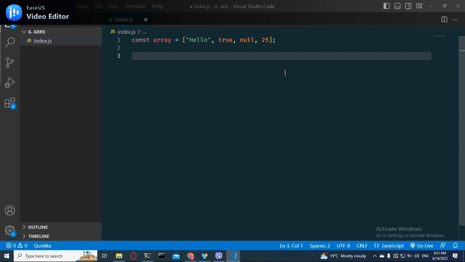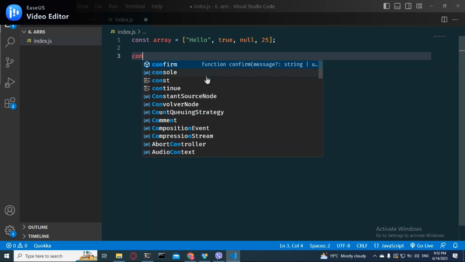Now one of the most important things when it comes to arrays is getting the items from within the array. It's nice and cool when we have everything here, but when we need a separate piece of data, that's when index selection comes in. So if I would want to take the first item from the array, I would do it by simply invoking the name of the array and then opening the square brackets and typing the number of the ordinal position of the element inside of the array. Now since this is the first element, we would expect to put number 1 here, but arrays start at 0. They're 0 indexed and 0 based, so the first element would actually be the array of index 0.